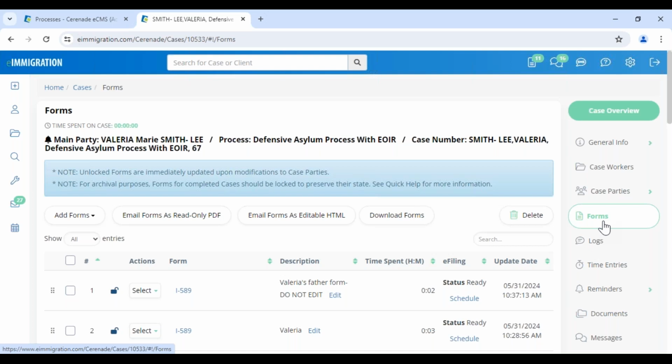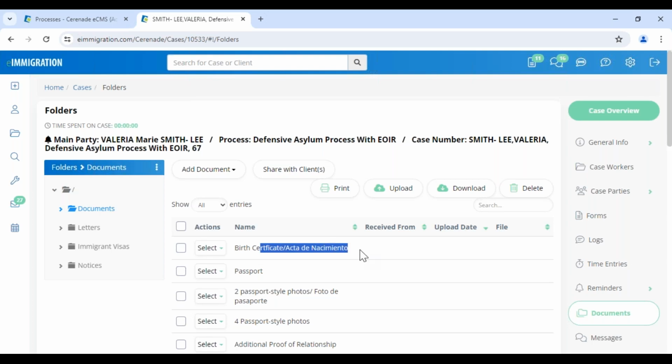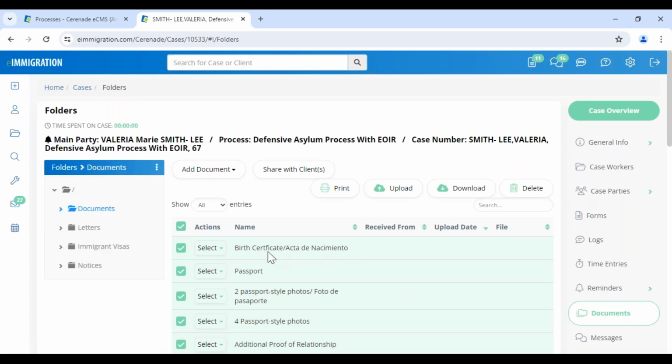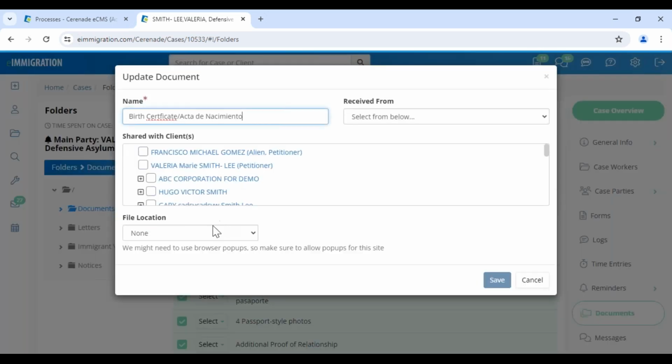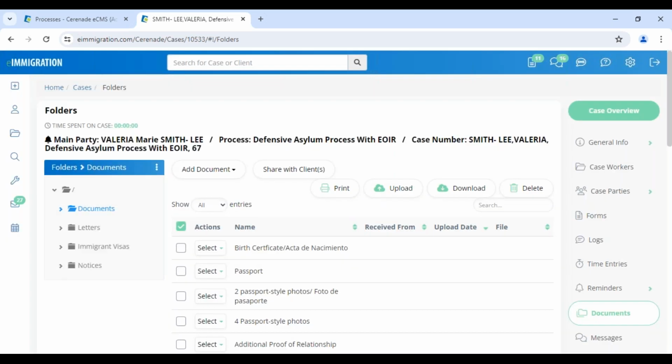How do I gather and store the documents, the evidence? Remember I told you that we have a documents checklist, which by the way, you can customize. It's a lot easier if you just select and share so your clients can upload from their devices from home. But if you want to scan and upload yourself, I recommend that you use a tool called Batch Upload. As the name says, you can upload multiple files at once, or you can just do here, select, edit, and upload from here. Okay. Let me know if you have any questions.